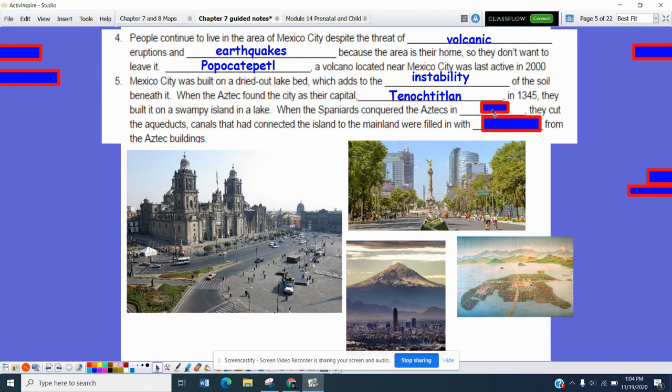When the Spaniards conquered the Aztec in 1521, they cut the aqueducts and the canals that had connected the island to the mainland and spent some time filling in this lake with rubble from the Aztec buildings and things like that.